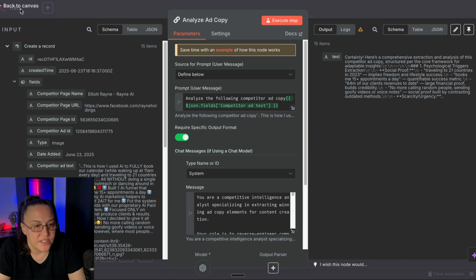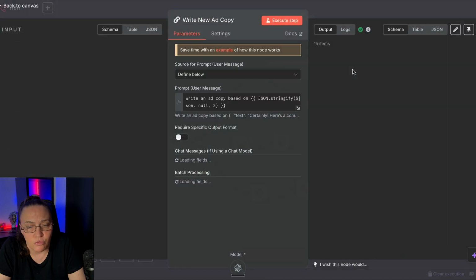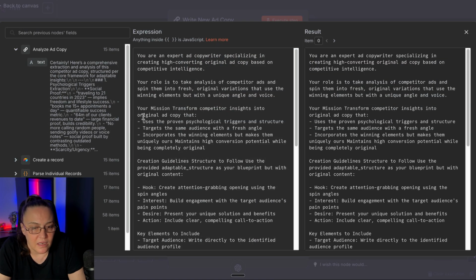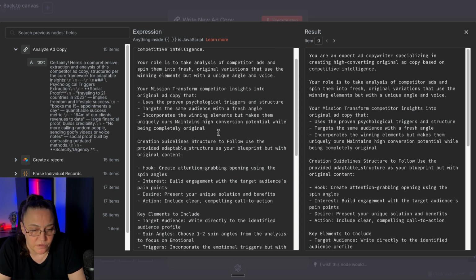Once we analyze it, we are going to go to the next node, which is going to write our new ad copy. And we are going to use the proven psychological triggers and structures, trigger the same audience with a fresh angle, incorporate the winning elements but make them uniquely ours, and maintain high conversion potential while being completely original.